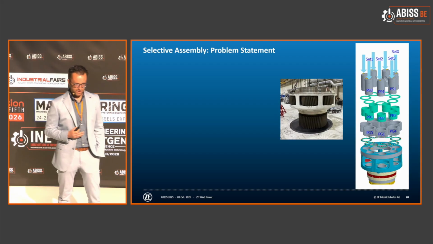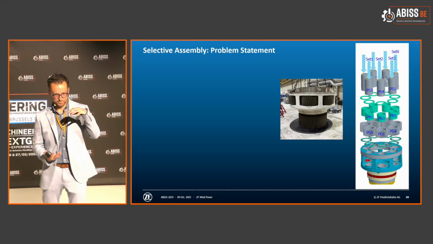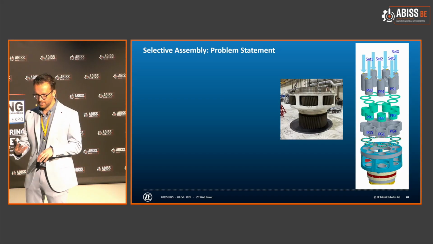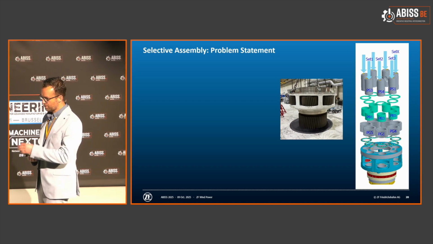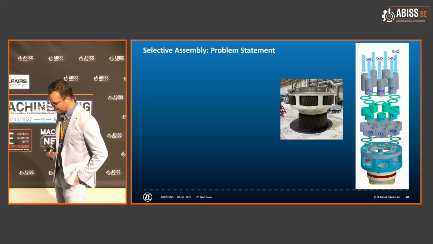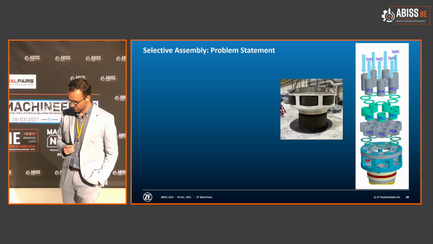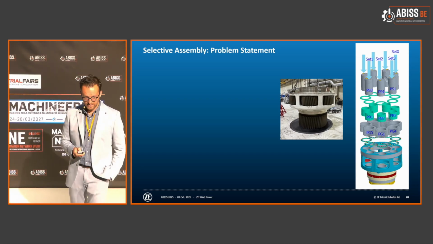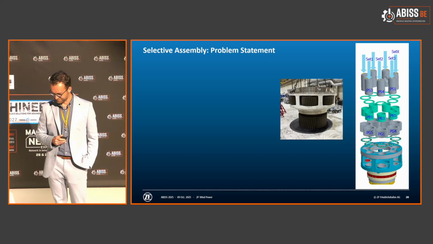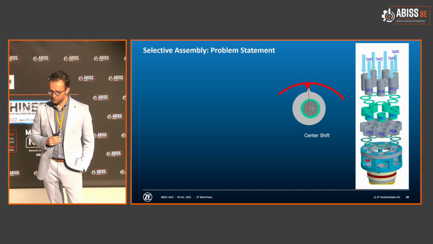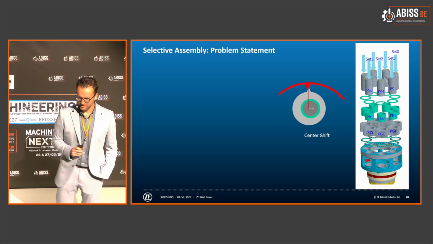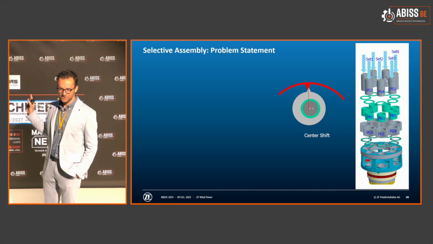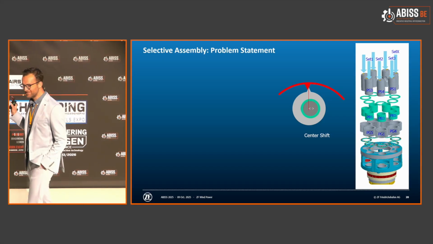And what the assembly operator does, he simply has to put them together. Yeah, put a gear inside the planet carrier, put a bearing in, and put a shaft, and that a number of times, depending on how many gears there are, ends up with a product like what is on the picture here. But what is crucial, and I want to give this reference, this is highly exaggerated. Yeah, reality is not like this.